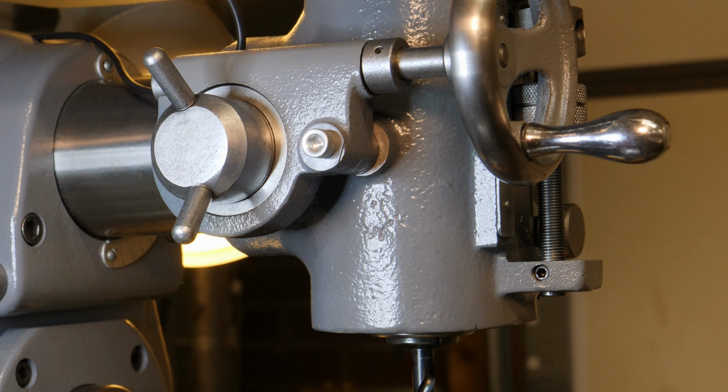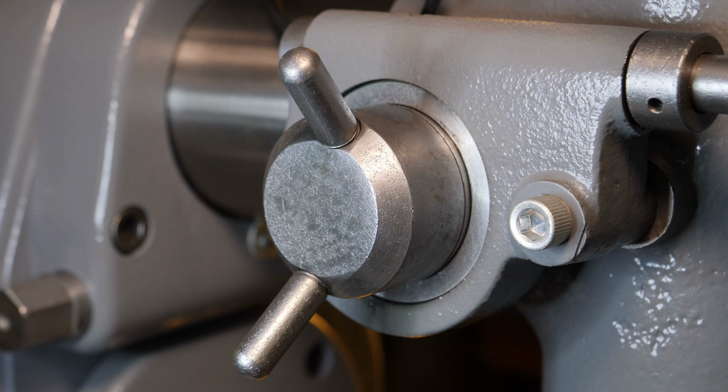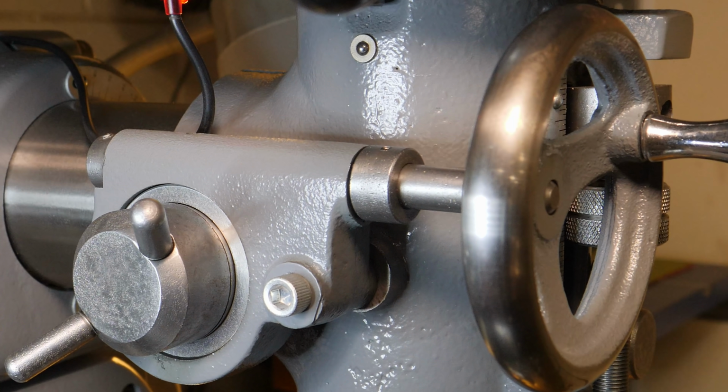Hey, and welcome back. So I was contacted by a viewer about making this widget for him, which is the Fine Feed Control Engagement knob. Kyle was given the machine and the knob was missing from it whenever he got it, and he doesn't have any way to make it.